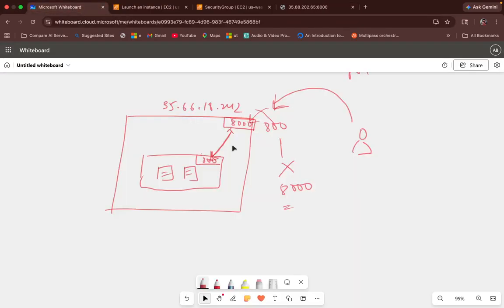Now what exactly did we do? In the security group, we asked the EC2 instance to allow all the requests that are coming on port 8000, and that's how we happen to access the application, right? So from a completely invisible FastAPI app to a fully working deployment on EC2, we fixed the host binding, we also fixed the port mapping, and we also fixed the firewall issue.